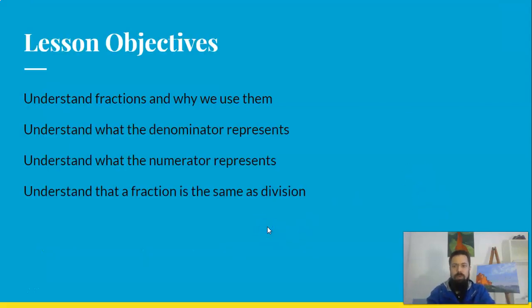All right, so there's a little bit of a recap of some grade four work here, but I do think it's important each year, and that's why you do things like fractions each year, and you start off by recapping what you know, and then you build on that. So that's what we're going to do today.